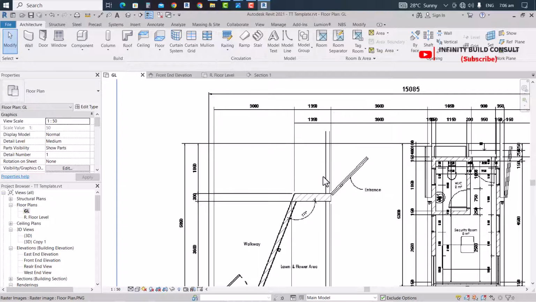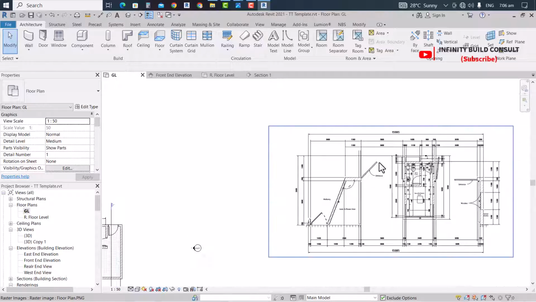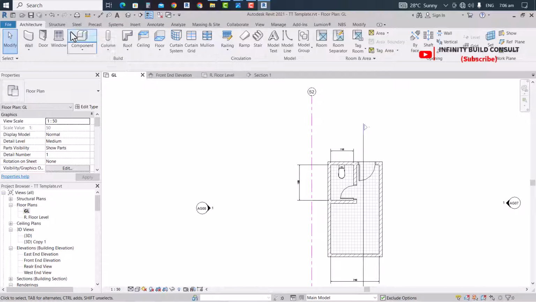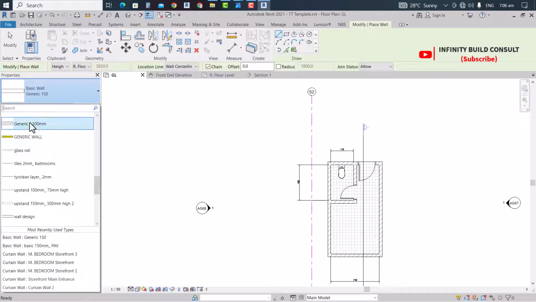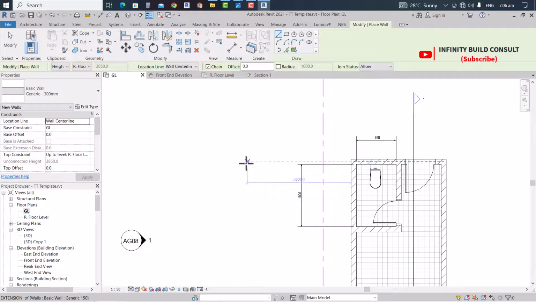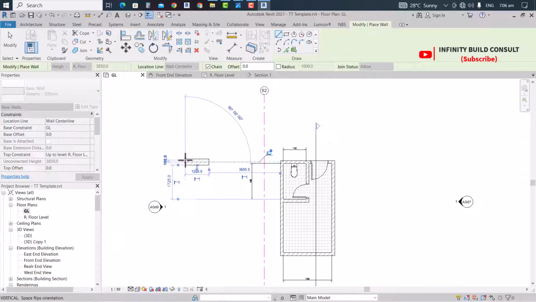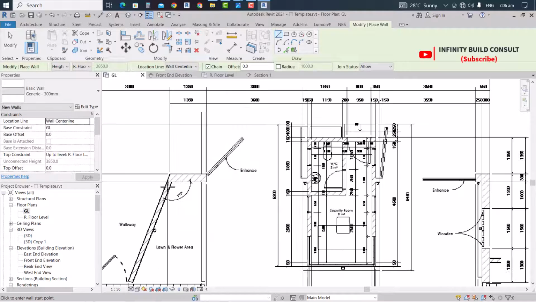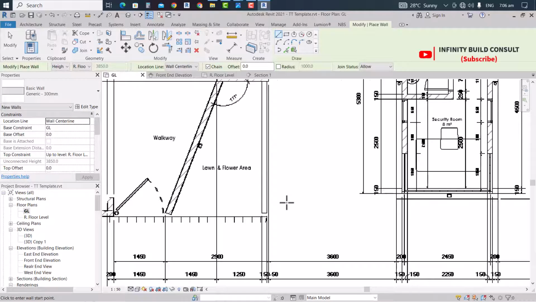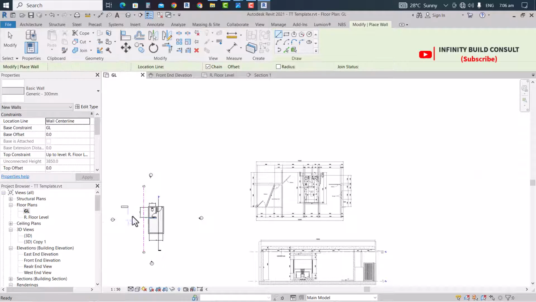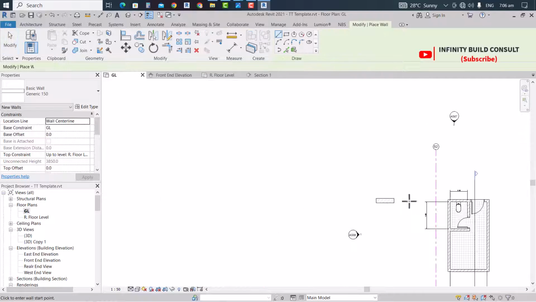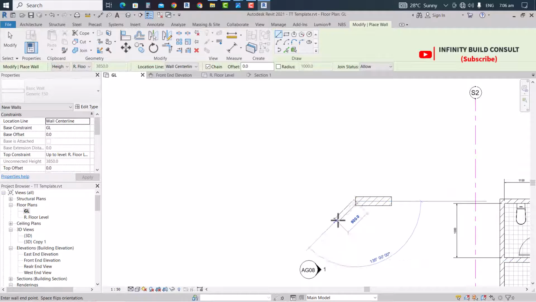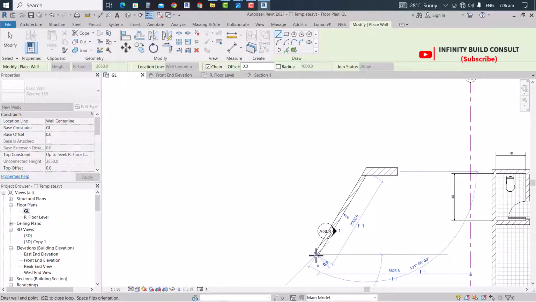So from here to this wall is somehow 3.6. So I'm going to create this wall again. Look for a 300 mm thick wall. Then I check the other wall adjoining this wall, which is 150 mm. So I'm going to click on this and do Ctrl X, which is create similar, and do a diagonal wall like this.